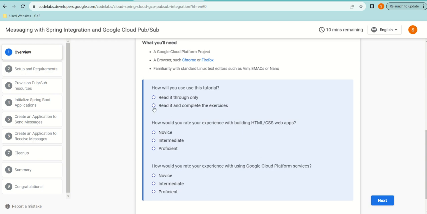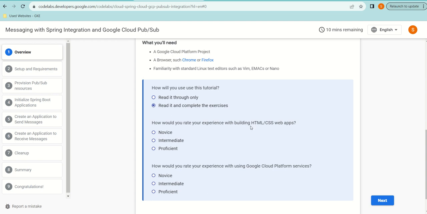It is just for this tutorial. Please pick what you want to pick. So how will you use this tutorial? Will I just read it through or read it and complete the exercises? We are for sure going to complete the exercises. That is why this video is about completing the exercises, so that both of us do it together.